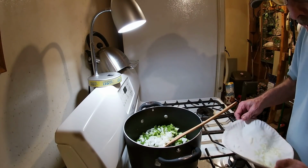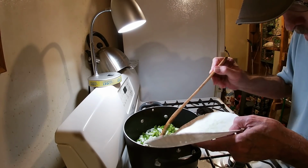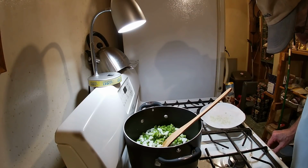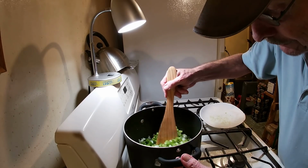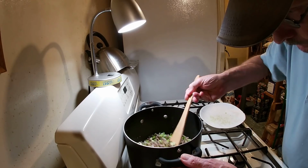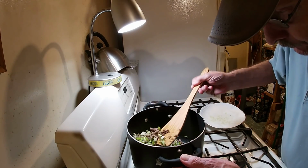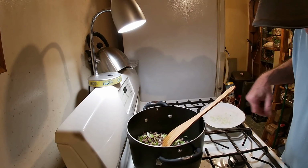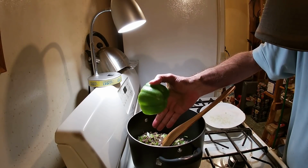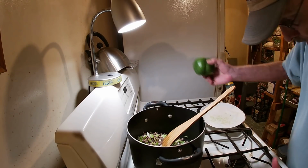So, went ahead and dumped on in that onion, green bell pepper, and celery. Now, see, this thing coming together. Woo! You see, until we stick it in that pepper, what we got right there is the base for making the unstuffed peppers.